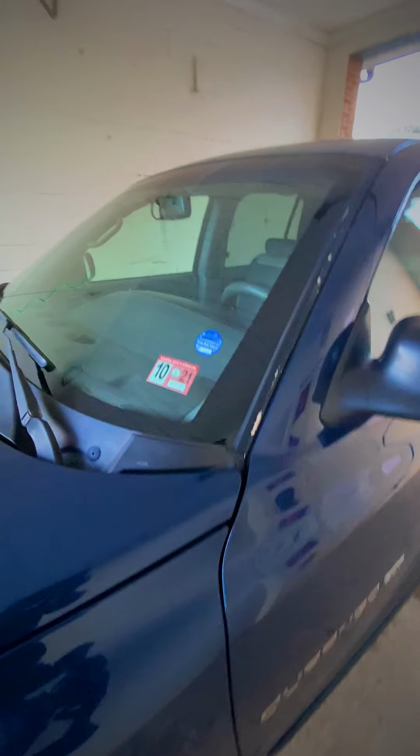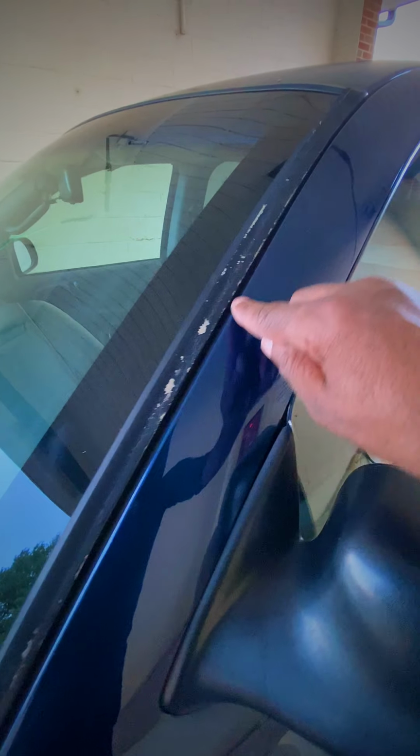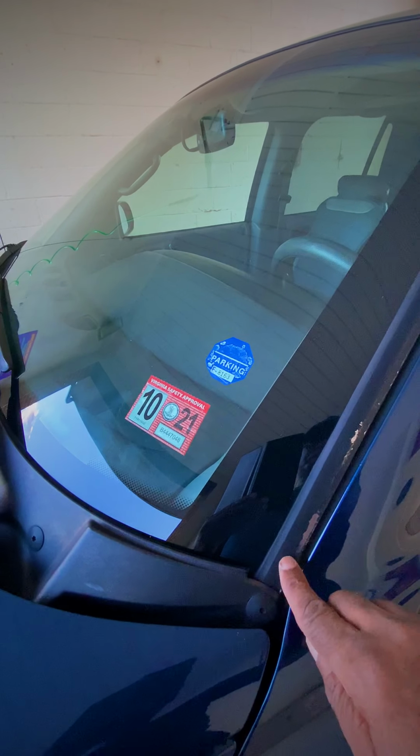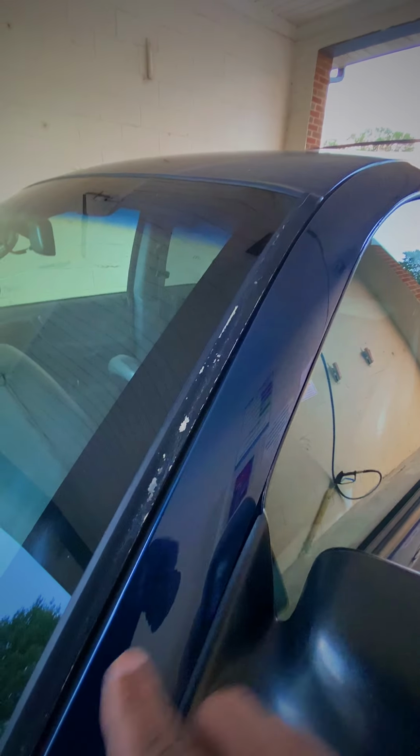Now, I do have some areas here where the weather stripping has basically eroded away. I have a solution for that. I'm going to go ahead and scrape this off. And this is just a project. And then I'll apply some rubberized undercoating to this, and it'll last for a very long time. And the same thing is on the other side, right here. And that's minor. I don't have any leaks inside the car.